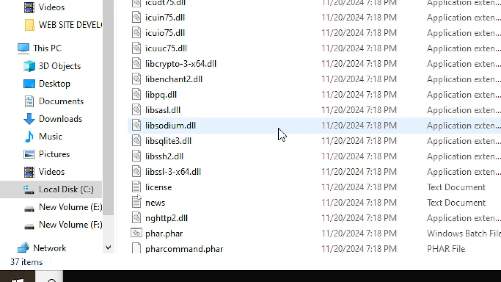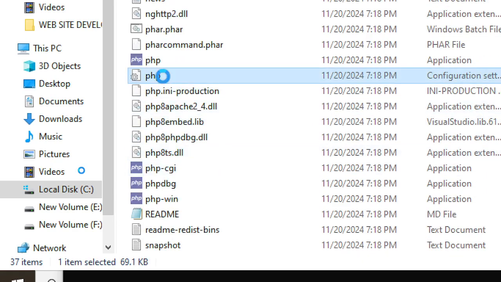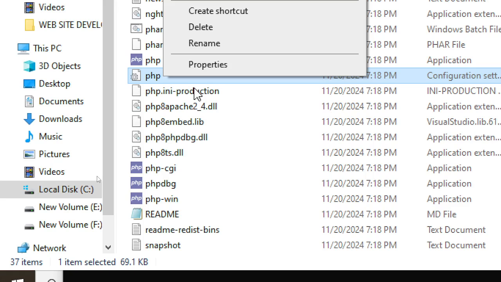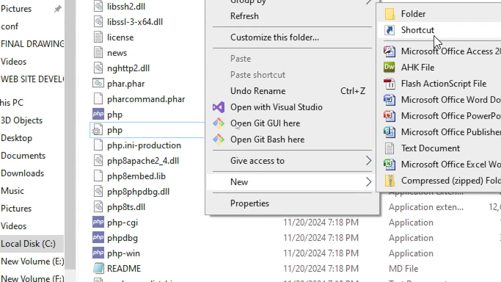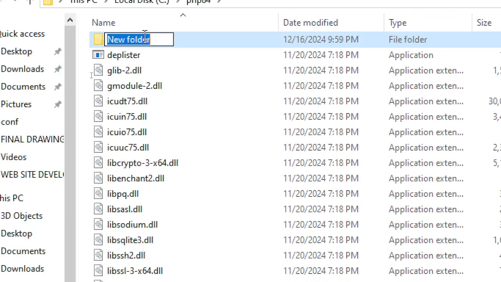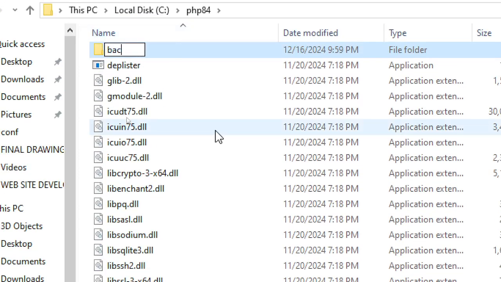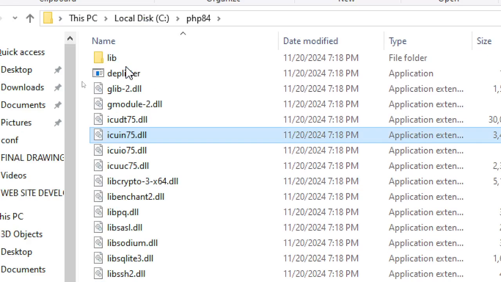Same with Apache, like what I told you, Apache is httpd.conf, but PHP is php.ini. After you download, just create a folder here and create your backup. You name that one backup, and you drag your PHP development and PHP production there.